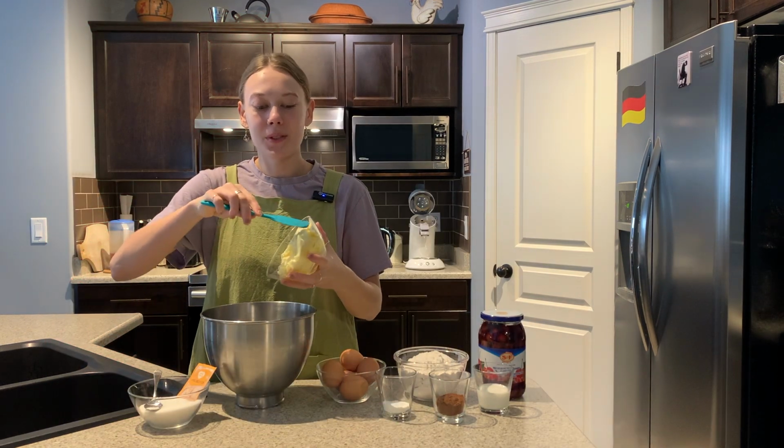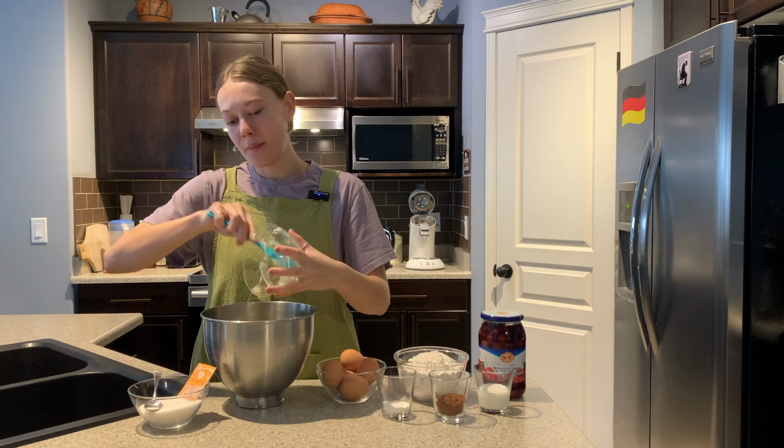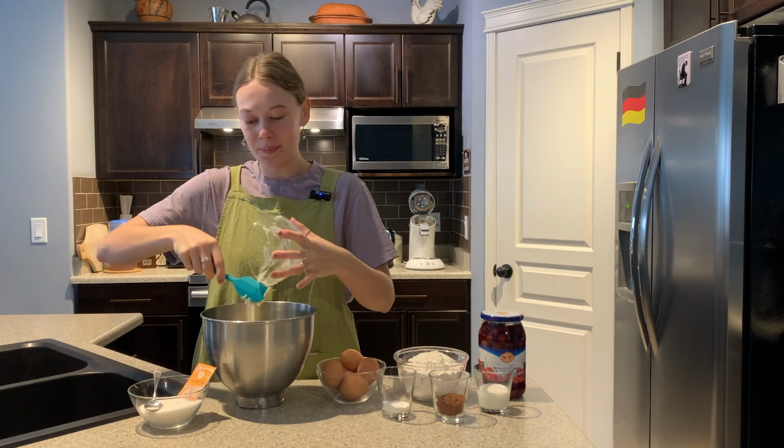Now, as always, we're going to start by just creaming together our butter, sugar, salt, and vanilla until super creamy before we add in our eggs one at a time.